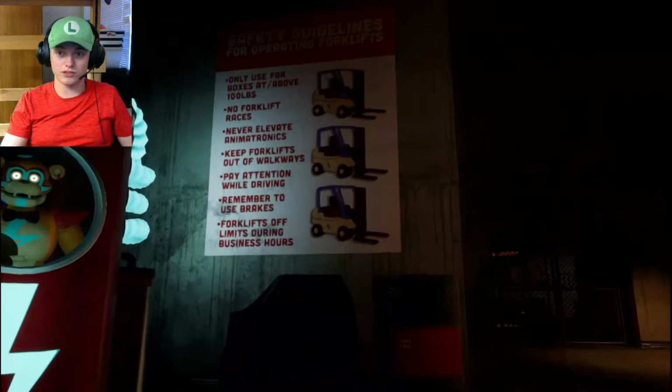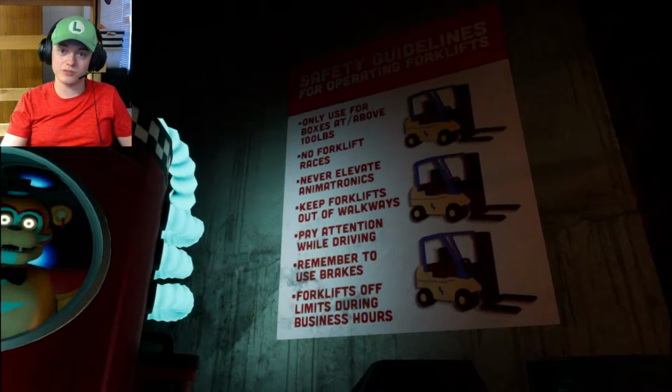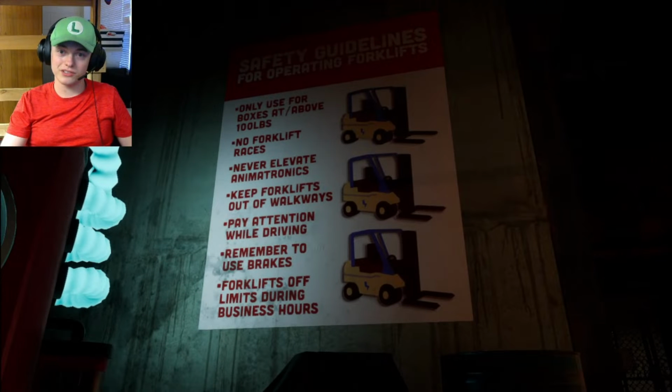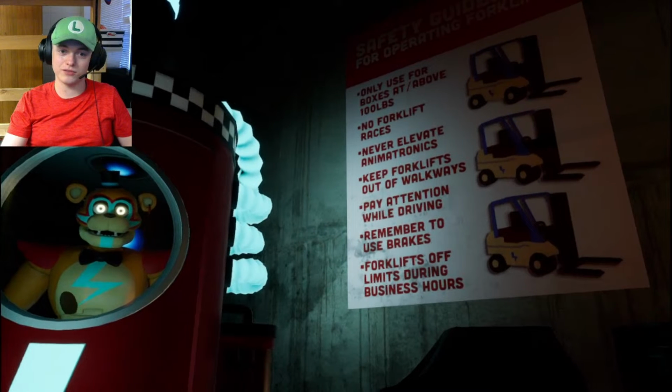I thought he was gonna go into like some sleep mode. Ooh. Safety guidelines for operating forklifts. Only used for boxes at or above 100 pounds. No forklift races. Aw, darn. Never elevate animatronics. Aw, but come on. What if we need to in the game?